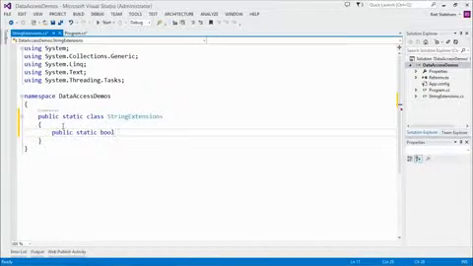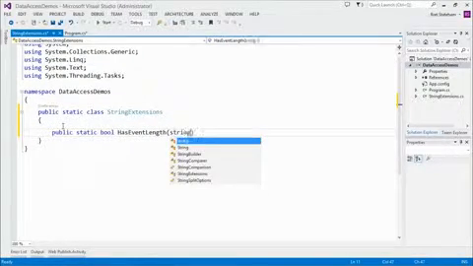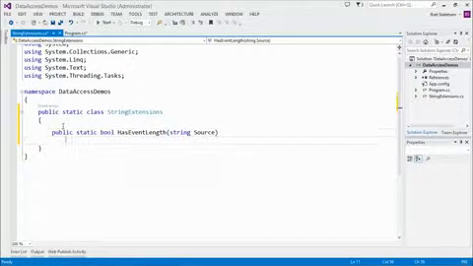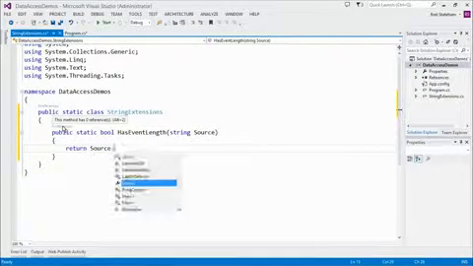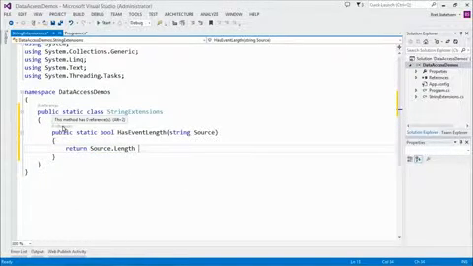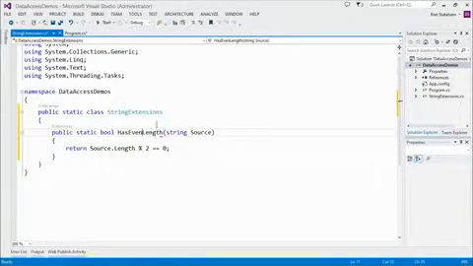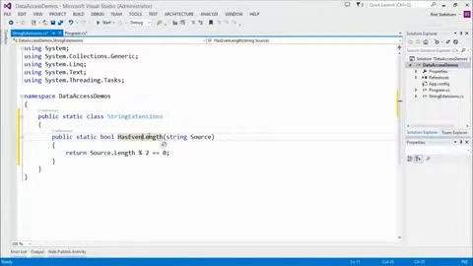And I'm going to say, what did I want to call it? HasEven. Or how about we'll say HasEvenLength. And I'm basically going to take in a string. I'll call it the source. And then I'm going to run that exact same expression, and I'll just return if the source.Length mod 2 is equal to 0. Typo, EvenLength. Oh, thank you. The thing is that I'd have to now go call this method somehow, and that's not what I want.